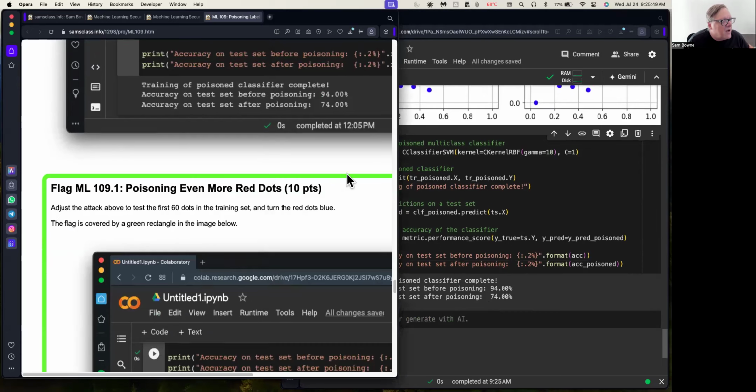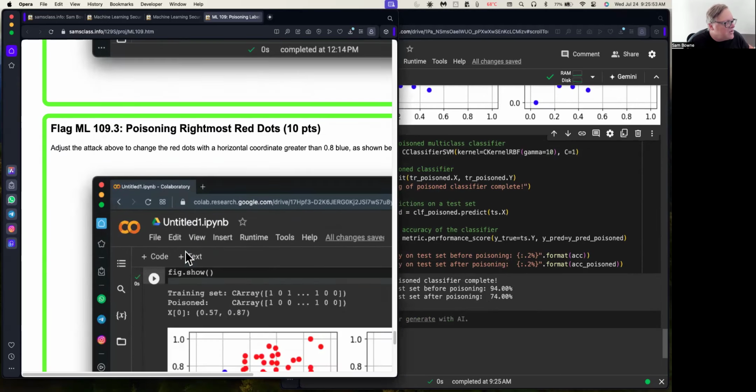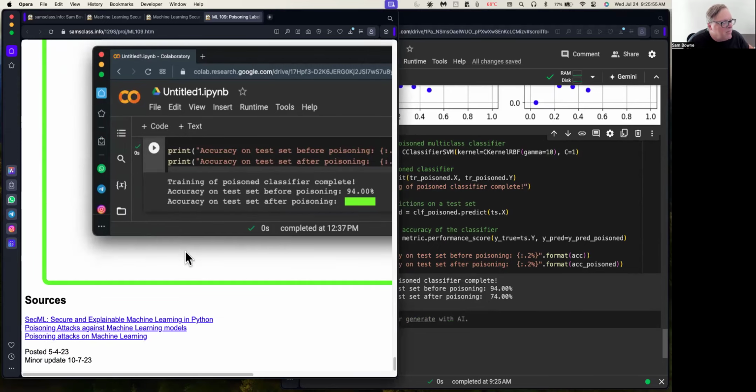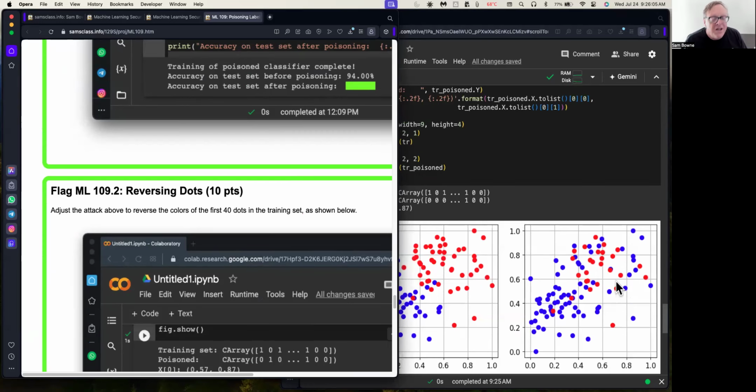So we found a poisoning attack that affects it, and there's a couple flags to get by doing more and more nasty changes. So you can see how effective this attack is. This is just a very simple data poisoning attack. You have corrupted the data with some incorrectly labeled data, and of course, at some point, that's enough to foul up the machine learning model. So that's just another one to try. I'll stop this recording.